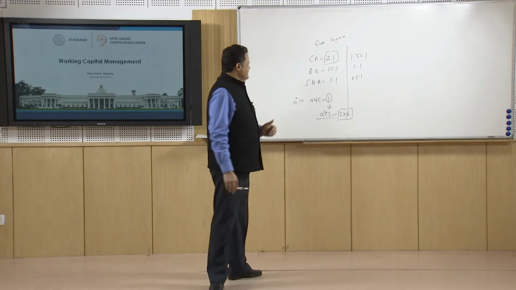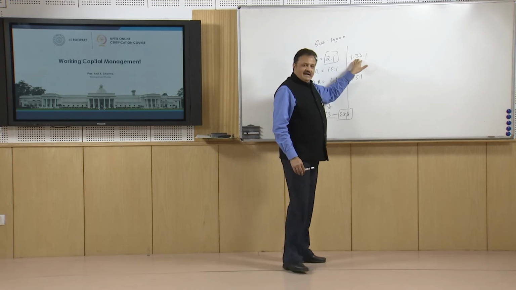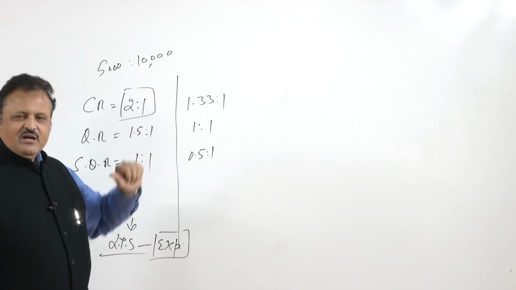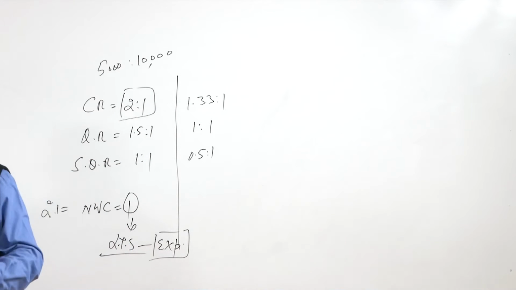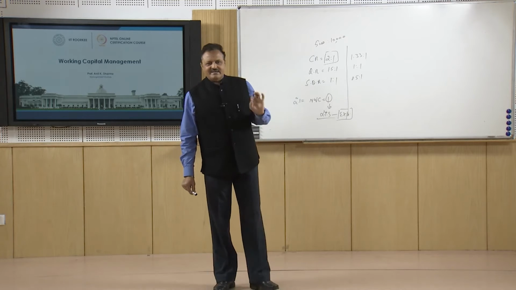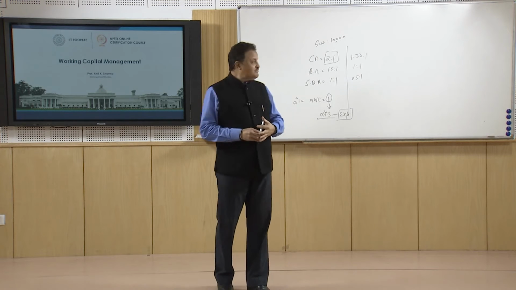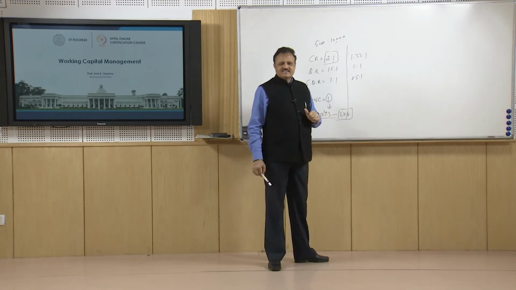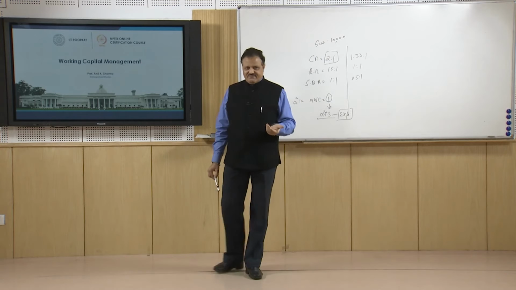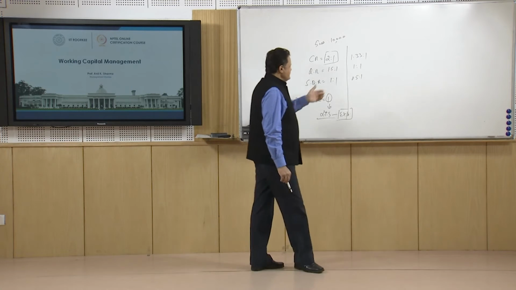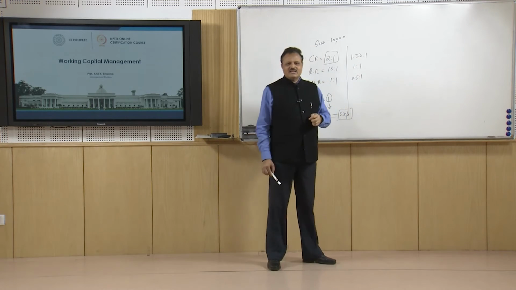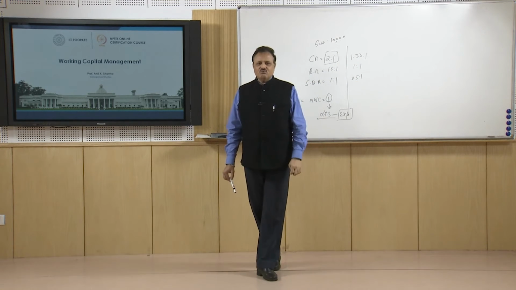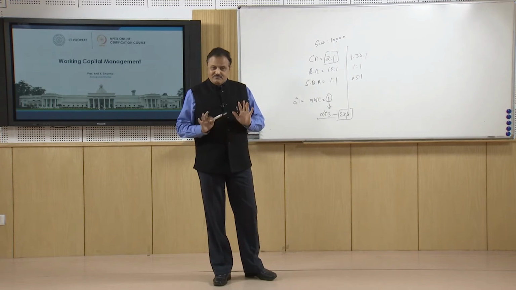So banks agreed that okay, you reduce the ratio, but at least the satisfactory current ratio will be considered as 1.33:1. So in today's scenario, 33% of the current assets should be financed from the long-term sources, and the remaining funds can come from the short-term sources, including bank finance. So this is the reason why the norm of the current ratio has been revised, and the new norm of the current ratio is 1.33:1. This is the minimum threshold level. This is the minimum norm.